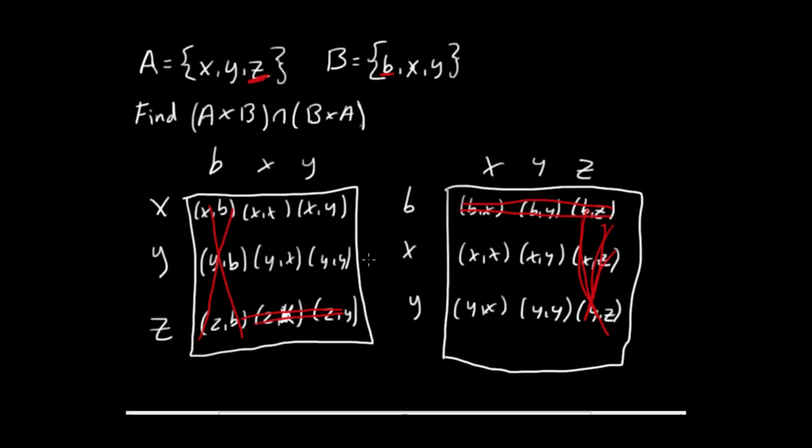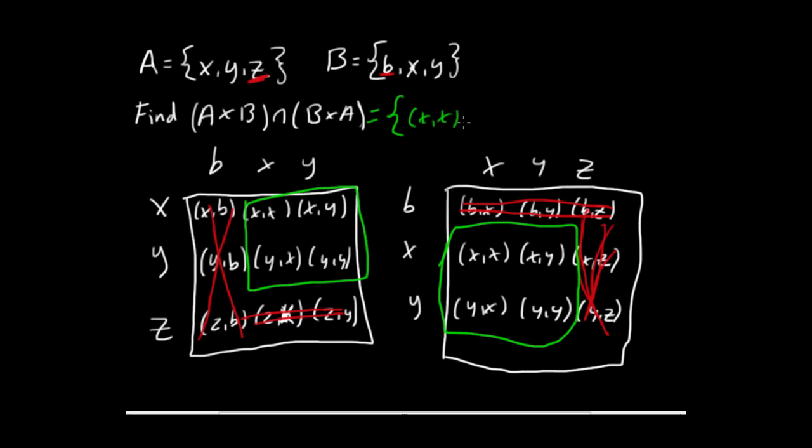And so that leaves you with only 4 elements, which are all shared elements. You can see obviously XX and YY are the most obvious, but you have XY and YX, and you're also going to have that here too, because they're shared elements. So then your solution here is going to be XX, XY, YX, and YY. And that is the intersection of these two Cartesian products.